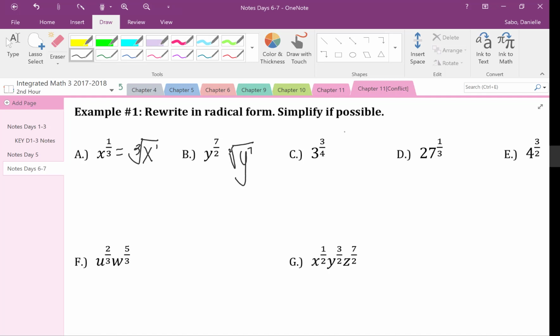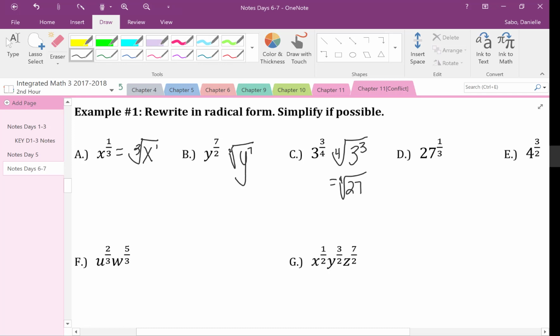How would I rewrite C? Like 4 and then a radical of 27. Yeah, good job. For C, 3 cubed, which is 27. We could rewrite it as the 4th root of 27. Okay, you're just going back and forth.